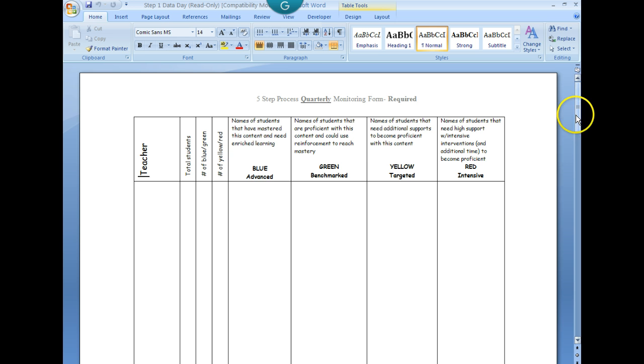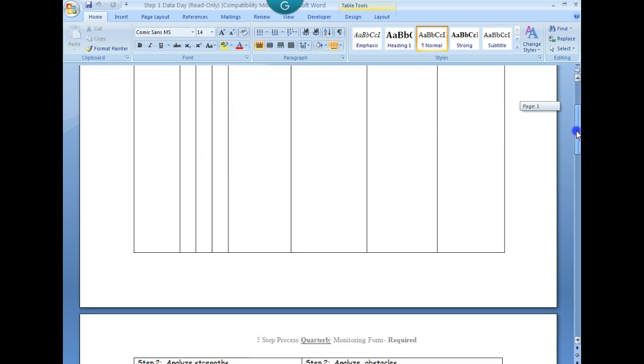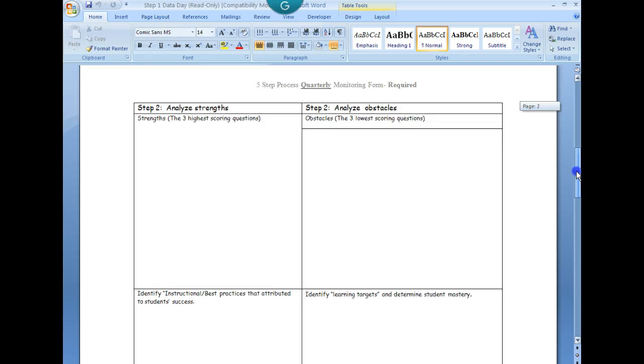So we're going to go to the next part of the Data Day form. This is the most important part of the form. We're going to start with step 2, which is actually looking at the data from your students and determining what their strengths were. You're going to list the 3 highest scoring questions here.